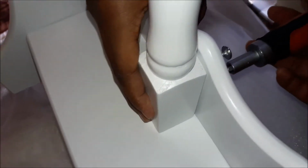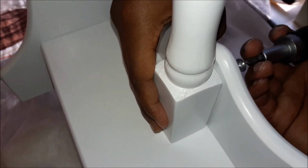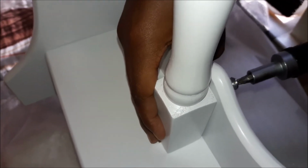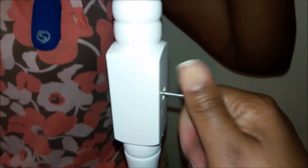I'm gonna attach that right there. And then the mirror gets attached here, on these holes right there. Okay. Finish tightening this one up. Mirror frame on here. Okay, so now we put these screws through here. These screws go in here, and they're going to go through here and into the mirror.